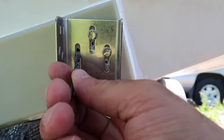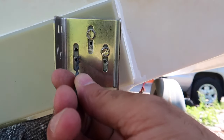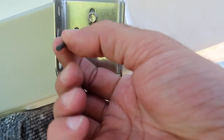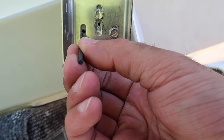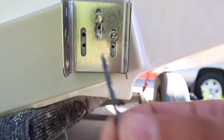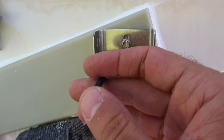I drilled the new holes and I've been putting in the screws one at a time. So what I did was I used a 1/8 drill bit, so that's going to be the main hole. And then I countersunk it a little bit, and I used a 3/16 just to countersink it a little.